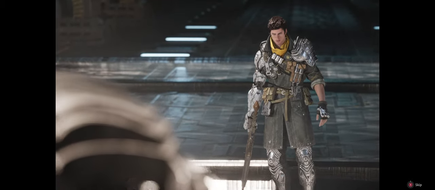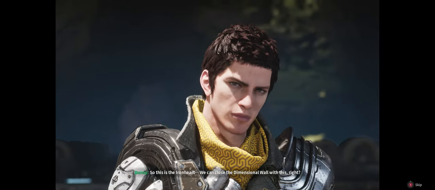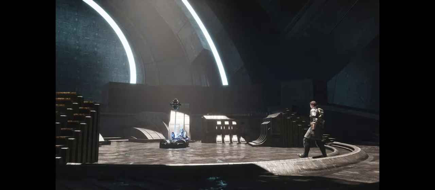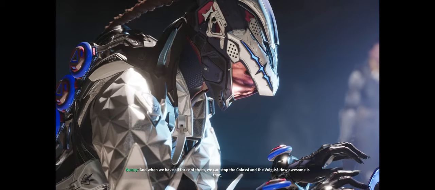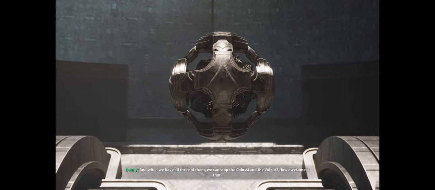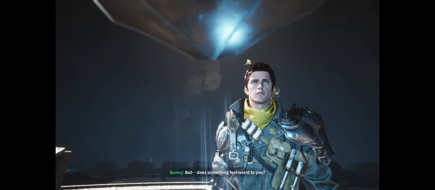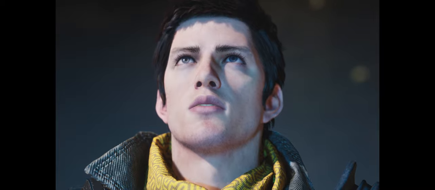I got a feeling we're going to get bump rushed here. So this is the Ironheart. We can close the dimensional wall with this, right? Too easy. And when we have all three of them, we can stop the Colossi and the Vulcus? How awesome is that? But does something feel weird to you? It's a trap.